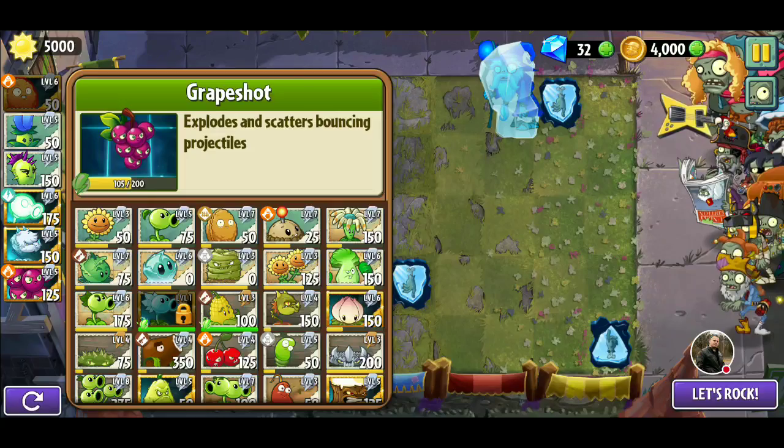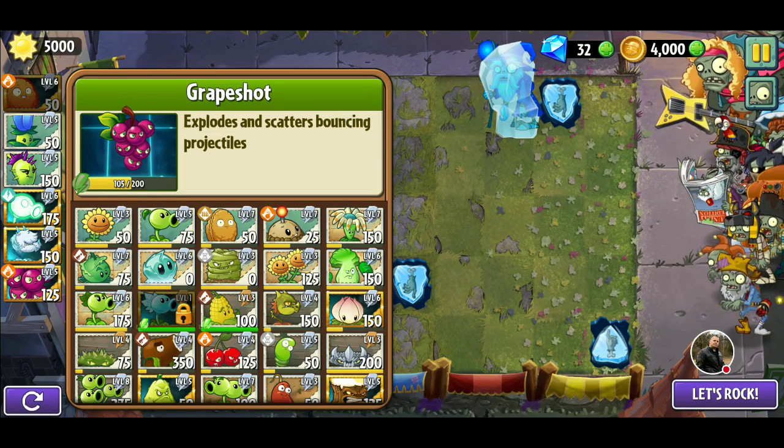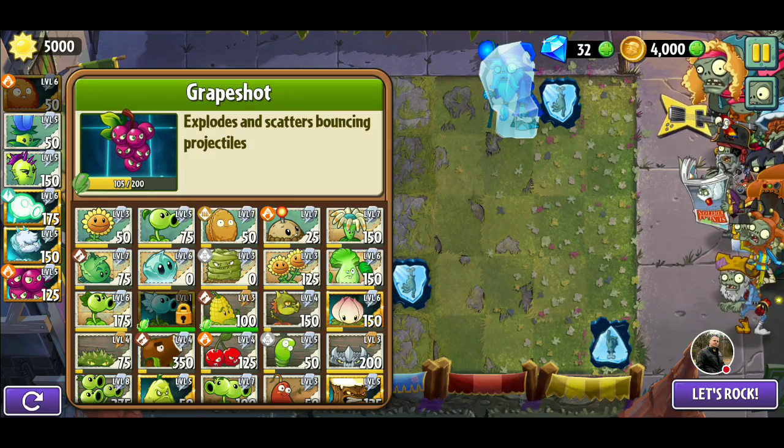Yeah, this week for me was hit or miss, but this strategy that I'm about to show you now works for me, and I don't even have that high a level plant, so if it works for me, it certainly can work for you. So here we go.